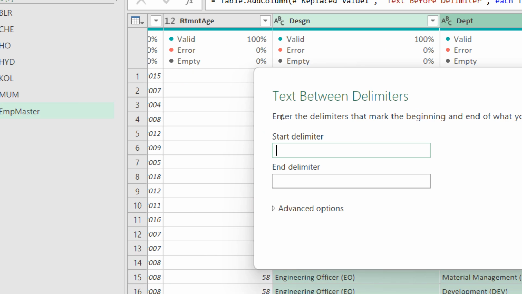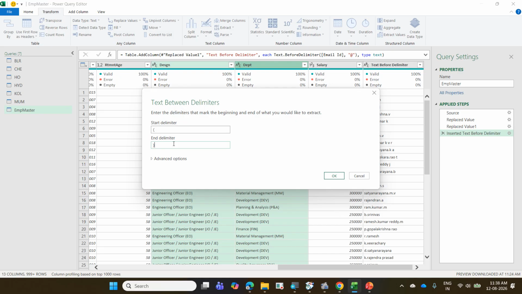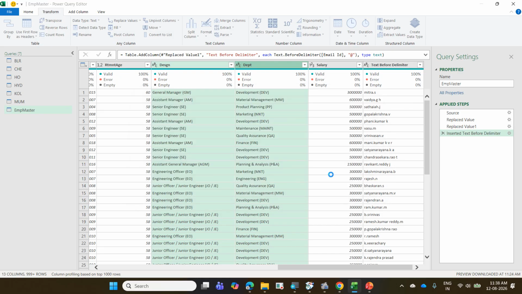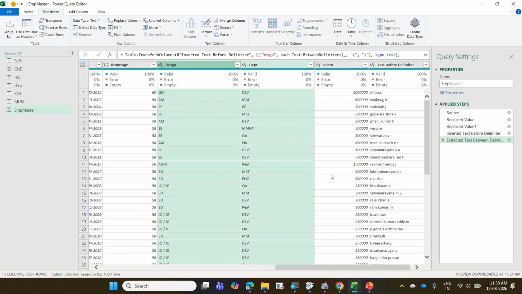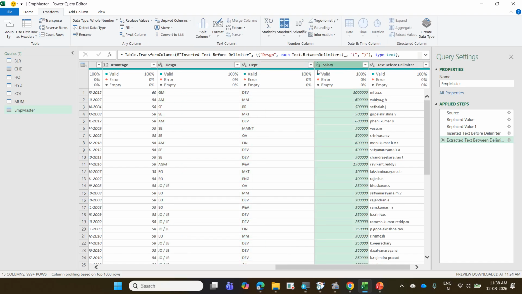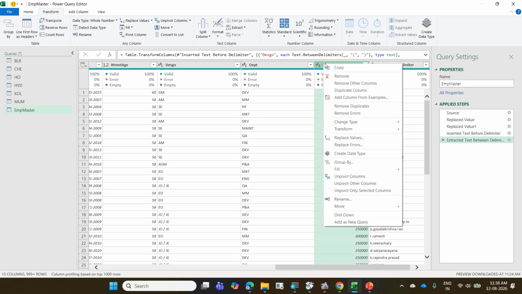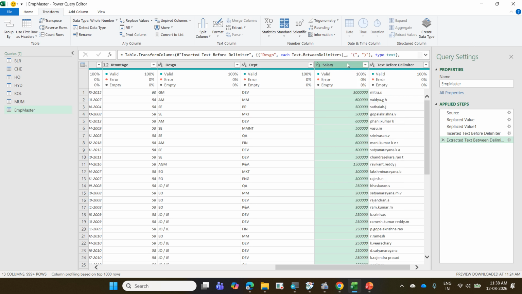If you want to change the column ordering, suppose I want the salary to come before this, that's very simple. You can right click, and there is an option of move: left, right, beginning, end. Or you can very simply drag and drop. Suppose I want the salary to come before the department and designation, drag it and drop it here. In Excel, it can be in any order, but here also you can modify your order. Just drag and drop, or right click and move.